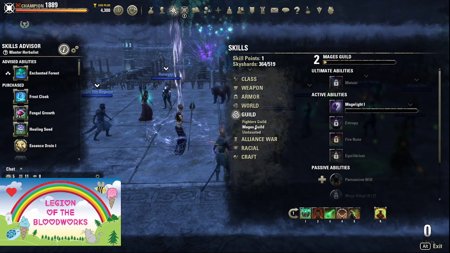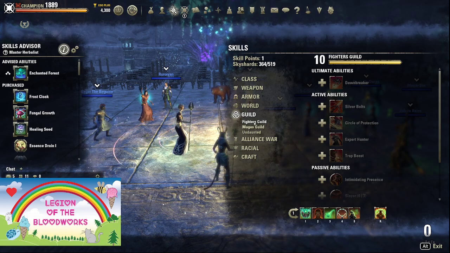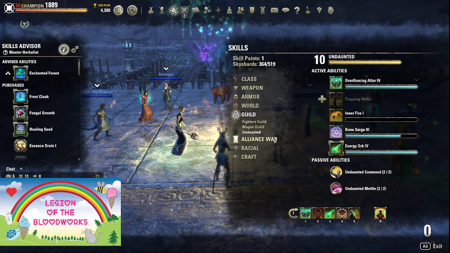In general, let's see what other skills you might have. Where is Bone Shield again? Sorry, Shield is under Undaunted. Ah, thank you.